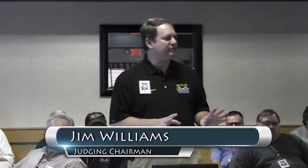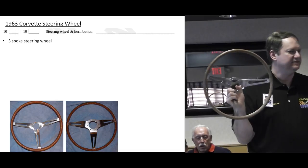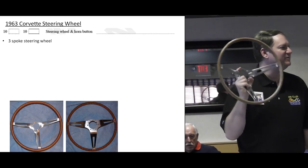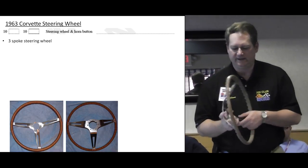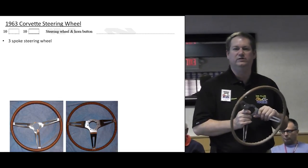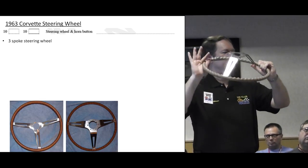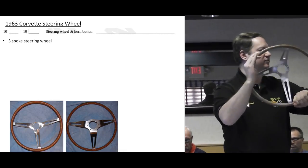We're going to move into C2s now. We'll go through the '63 through '67s as we move forward. Basically, your 10 points originality and 10 points condition on steering wheel and horn button. This happens to be a '63 — there are three saddle tan wheels on the table, two of them are '63s and one of them is not. From a '63 standpoint, they moved away from the competition wheel from the '56–'62 range and went to a three-spoke conical configuration. They took that flat stainless steel stamping and made a conical form out of it, so it's got some 3D depth compared to the flat plane application.